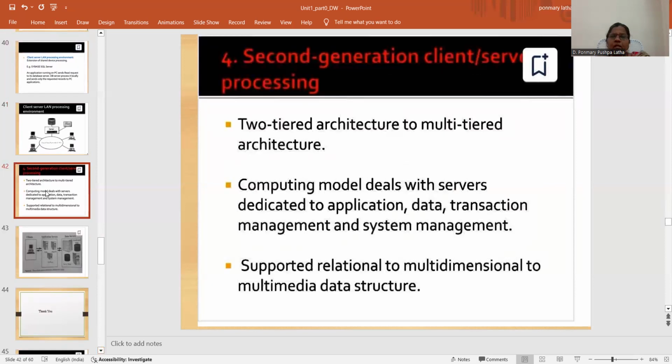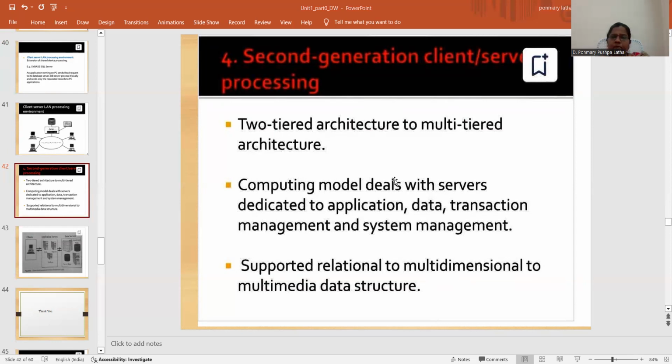The next one is second generation client server processing. It is a two-tier architecture to multi-tier architecture. Either it may be a two-tier architecture, or it can be a multi-tier architecture. This computing model deals with the server and the dedicated applications, data, transaction management, and system management.